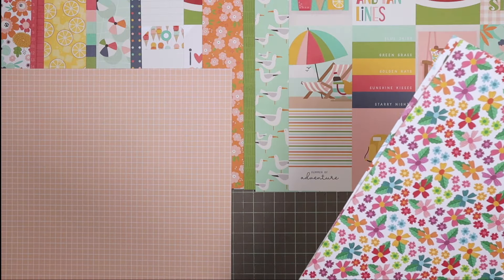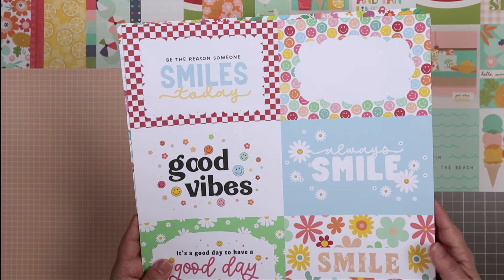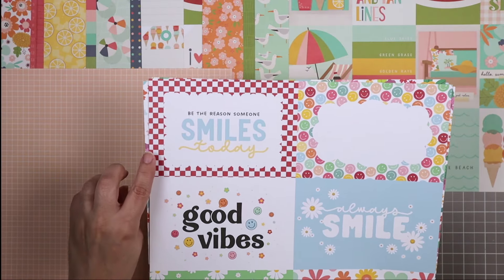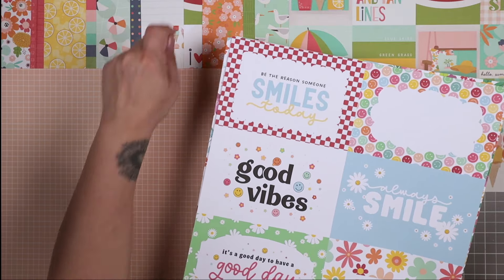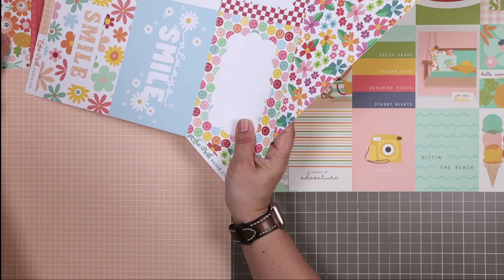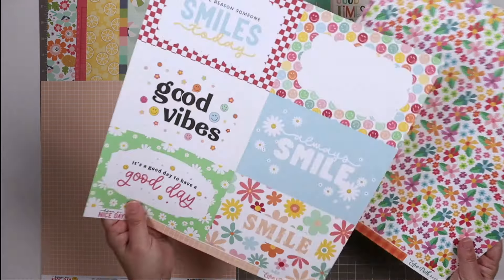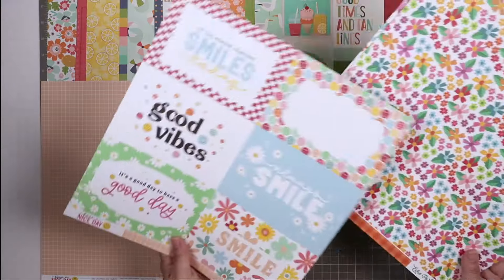On the back side of the peach grid, we have these four by six cut aparts, which are obviously really great for pocket scrapping but also work really great on layouts. I love 'be the reason someone smiles today' — and I adore this red and white checker pattern that picks up on the reds in the watermelon. Then we have a smile card with flowers in a slightly different art style, but the color really works. These happy faces are so fun and energetic. I know happy faces aren't everybody's jam, so that's why this side is the A-side for the kit.